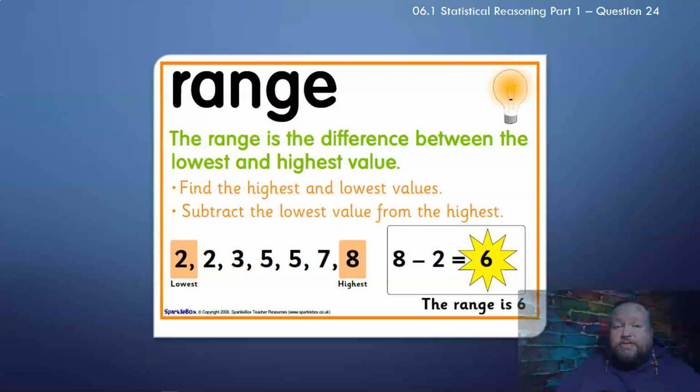And so the range is a very easy thing to figure out. It's really just find the smallest, find the largest, and subtract the smallest from the largest. And that tells us, hey, what's the smallest value, what's the largest value, and how many values are there actually in between from our actual data versus the possible range of values.